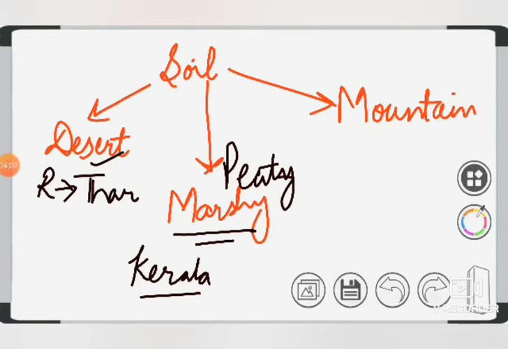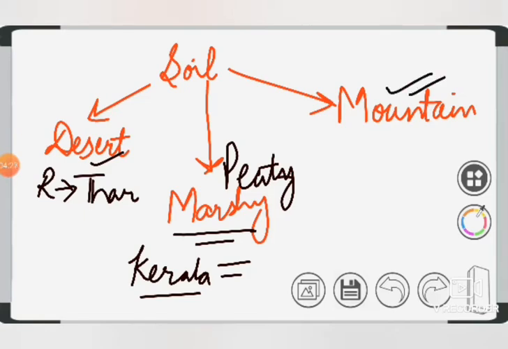These marshes are very good as they are helpful in avoiding floods. The reason is that they absorb water very quickly and they release it very slowly into the waterways. Very slowly, I am saying, they release the water into the waterways. So this can help us to avoid the floods.